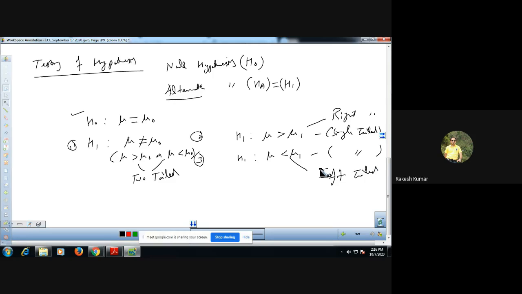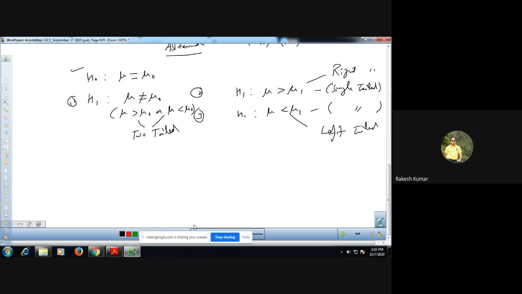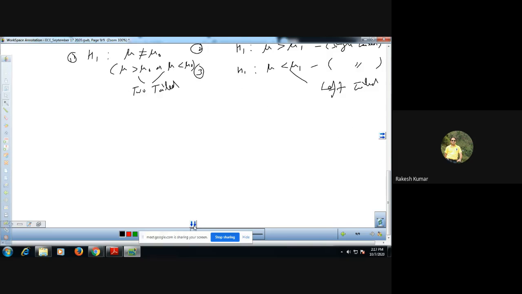So how do we check whether it is a left tail or right tail? The alternative hypothesis helps us know whether the test is two-tailed or one-tailed. Based on these hypotheses, we shall check whether the hypothesis is acceptable or not, and we shall use certain values for that. I shall use that value in the question. So straight away come to the question, because questions are very easy to solve. And we have the example.